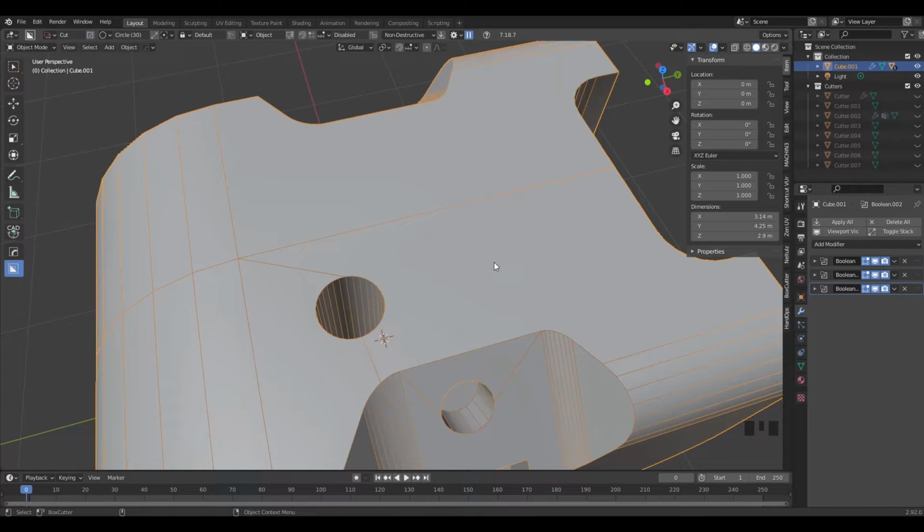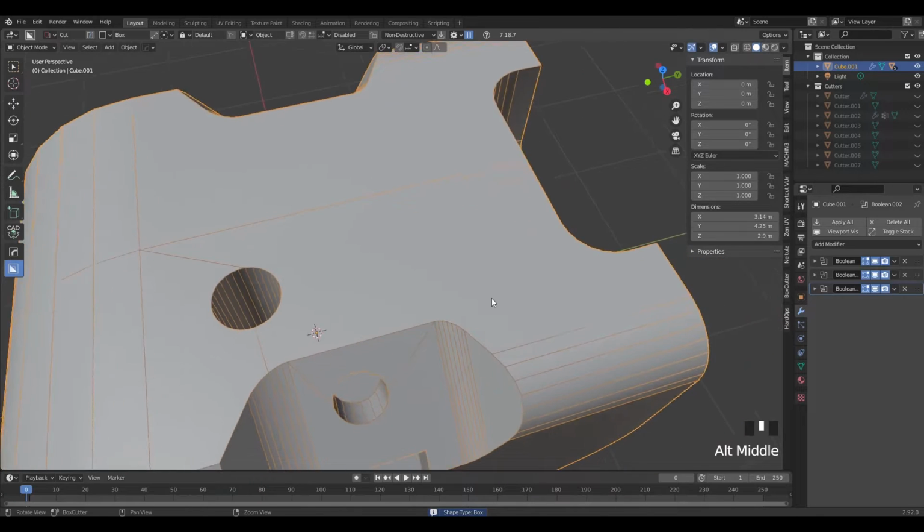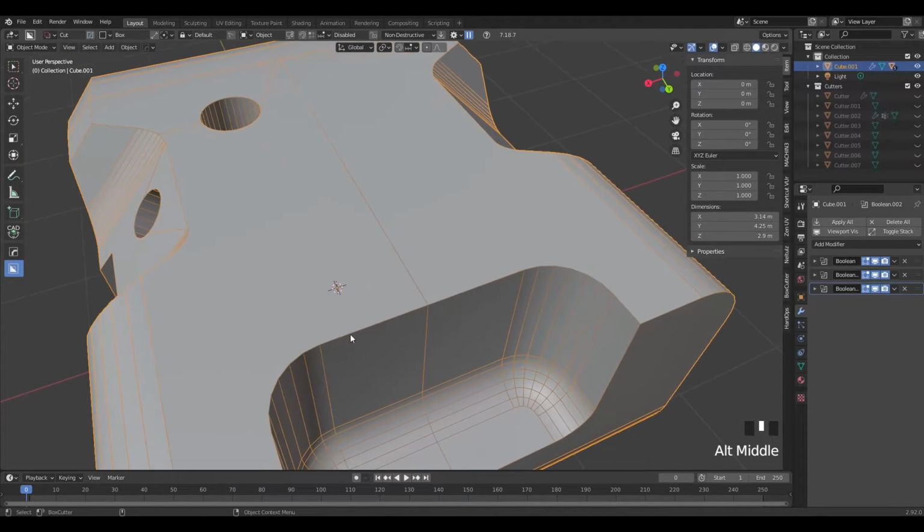Or you can hold Alt and cycle through different cutters. If you look at the upper left corner, you can see line, box, wedge, custom cutter, n-gon, lasso, circle. So let's say I want to go back to the box, and then let's make a wedge cut.